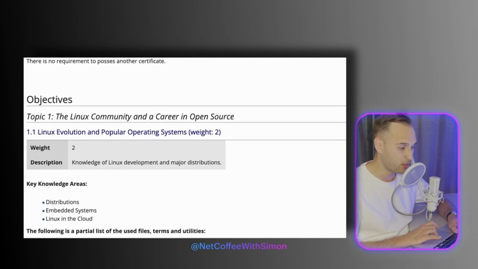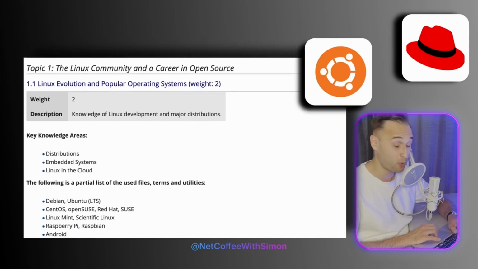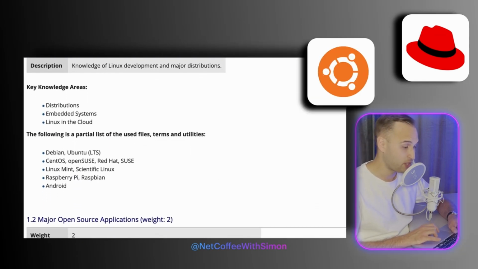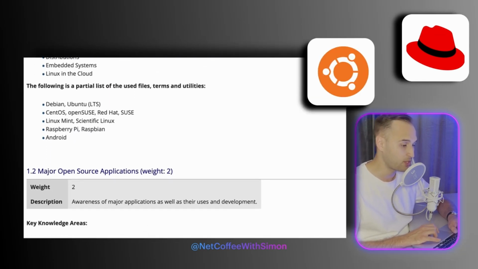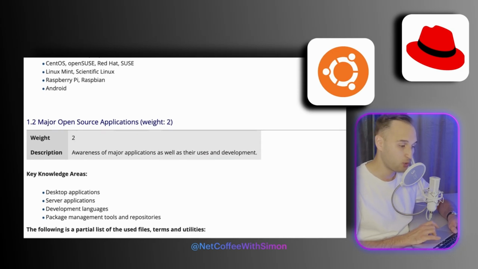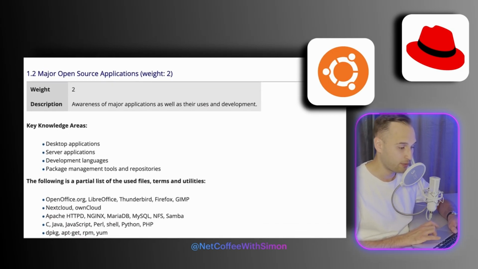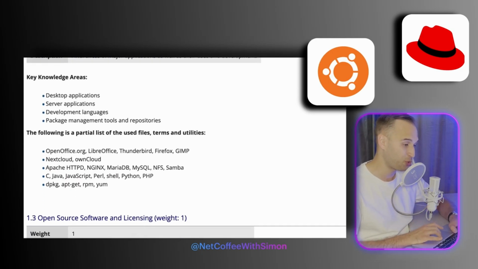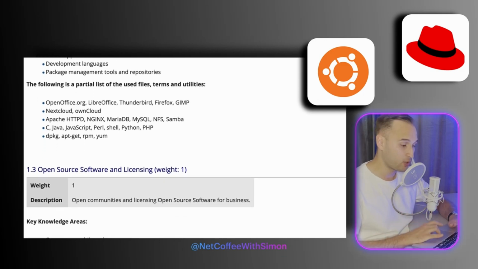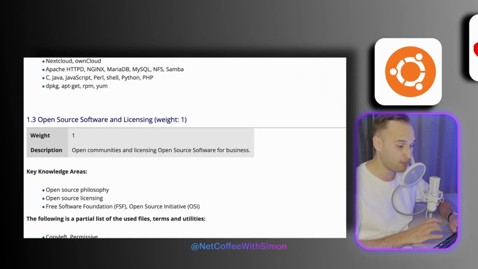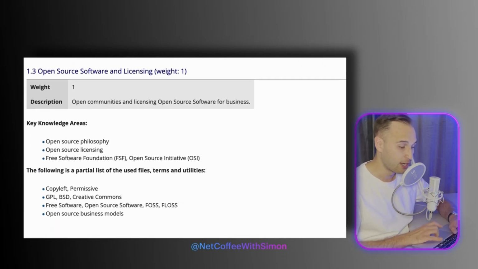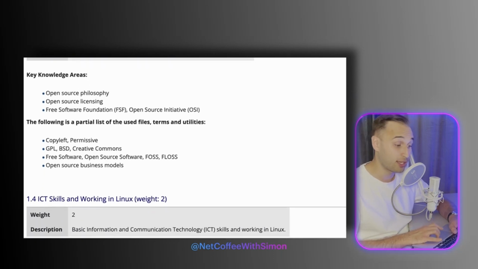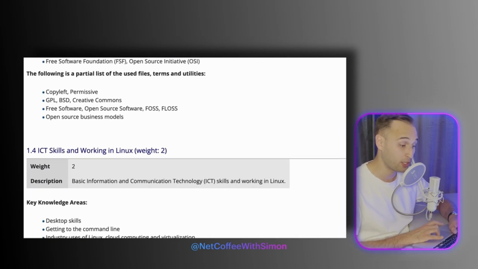I really like the chapter about the distributions because I'm always confusing this. So we have a quick description of what Debian is, what Red Hat is, Linux Mint, so all the good stuff. We also have an introduction to the applications that run on Linux, such as, for example, Nginx, MariaDB, Samba, NFS. So these are really the tools that as a DevOps or cloud engineer you'll be working with daily.